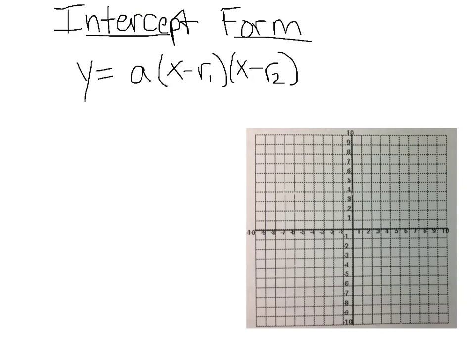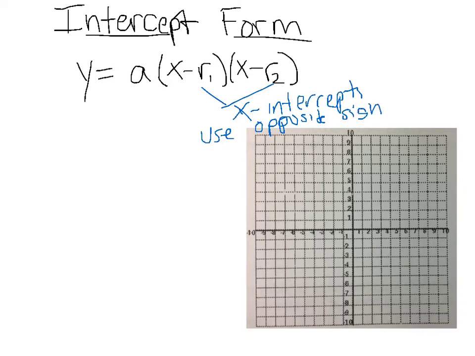The last thing we're going to look at is our graphs in intercept form. So here you notice you have two different sets of parentheses. This is going to show us where our x-intercepts are, or our roots. That's why it uses an r, because those are called our roots as well. We still have the stretch and shrink factor. Here are our roots, which are x-intercepts. And you're always going to use the opposite sign of what's there.